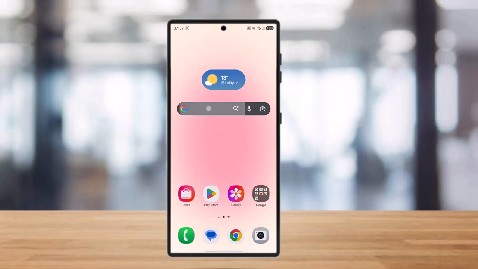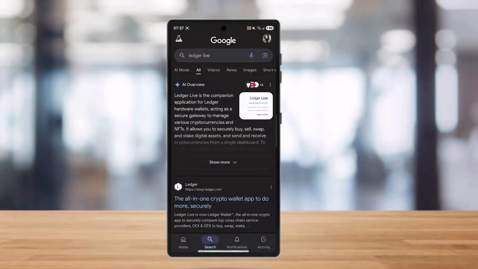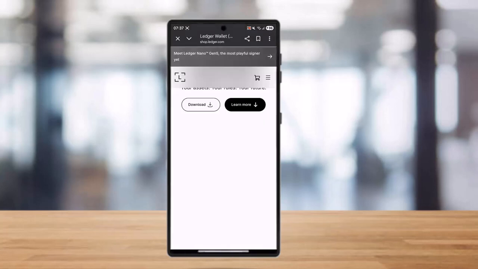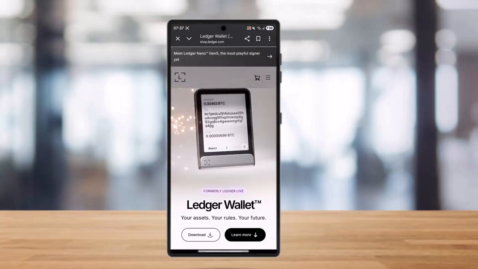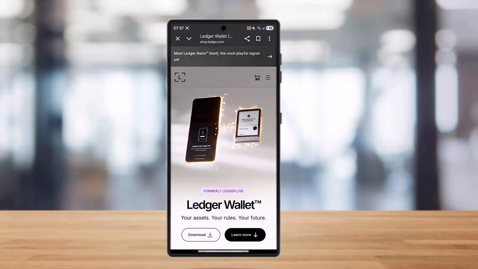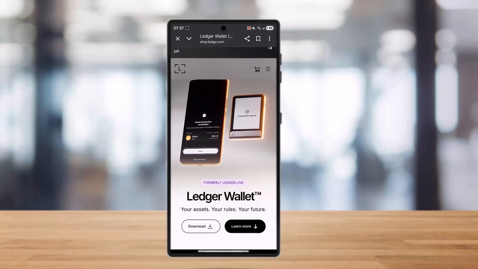So if you want to create a hidden wallet with passphrases in Ledger Live, all you gotta do is simply go and open your Ledger Live. Once you have opened your Ledger Live, you need to connect your Ledger device and simply enter your PIN. So to create a hidden wallet with a passphrase on this device, you must set it up directly on the device by navigating to the settings, security, and tapping on passphrase after entering your PIN.